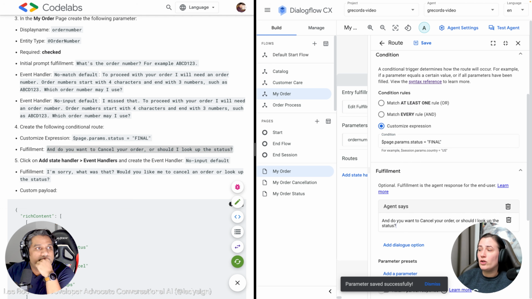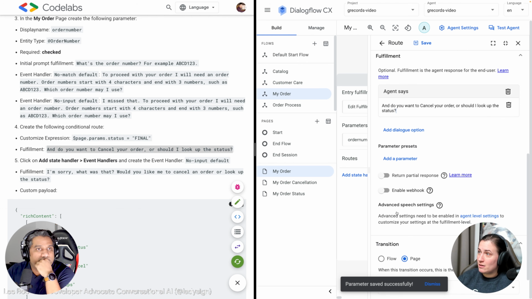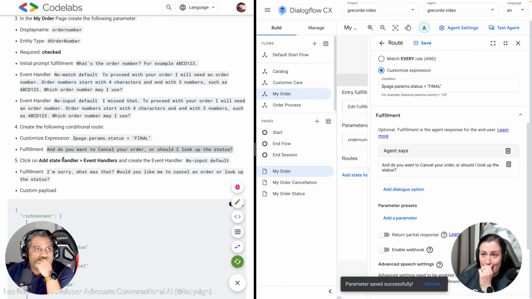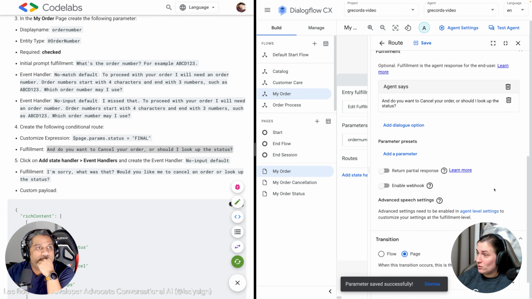What do you want me to do? Do you want me to cancel the order, or do you want to look up the status? And again, because this is a voice first driven approach, I will add some event state handlers here to make it look nicer.